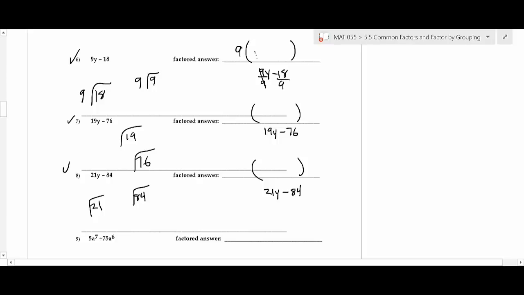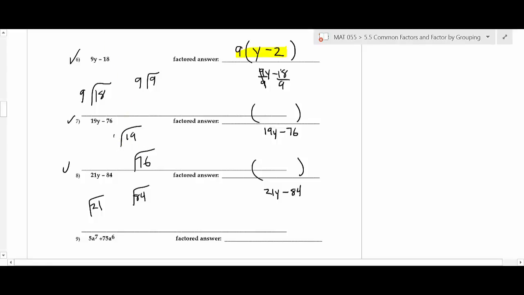So that would cross out. That would leave a y there. 18 divided by 9 is 2. That's the answer. And then just in your head, multiply it out and see if you're right. See, if you used a 3, your answer probably checked, but it wasn't the biggest factor. You always got to pull the biggest out.